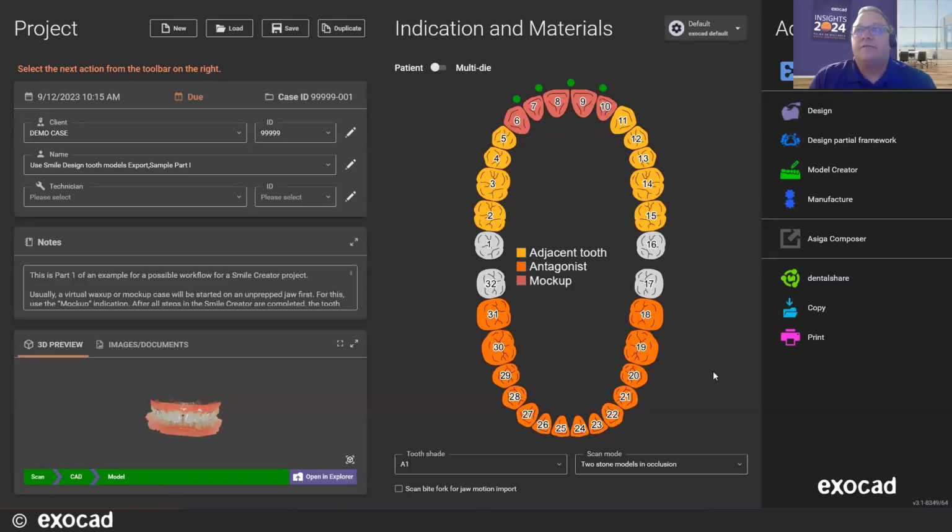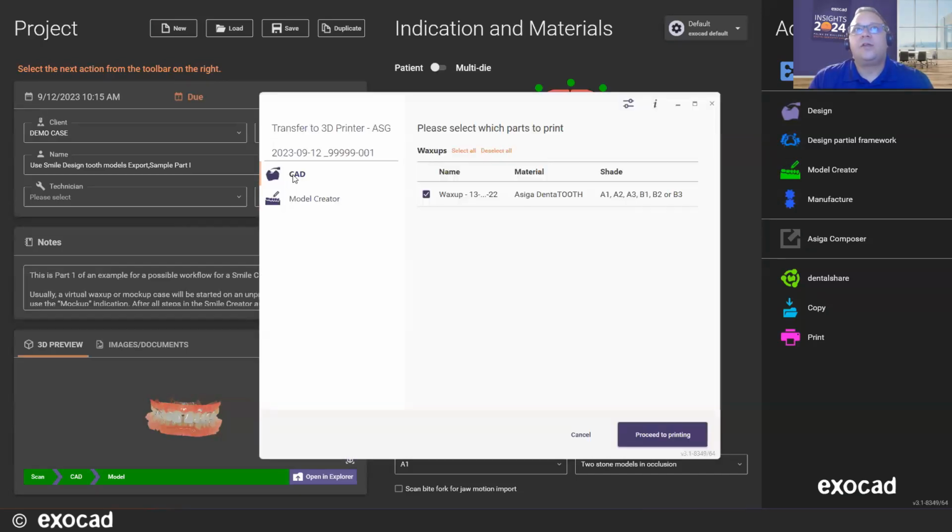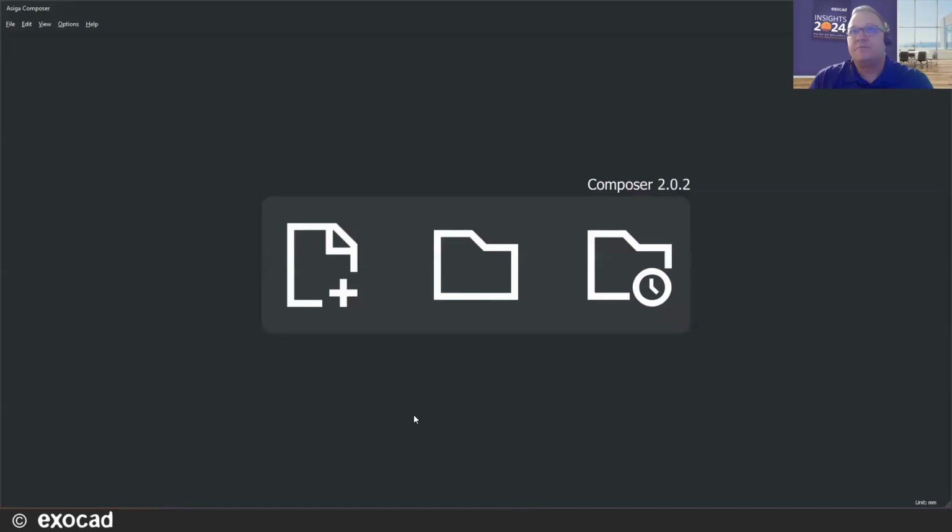If we did have a printer software installed, we could go ahead and select that for our exoprint. And then you'll get a window that pops up that allows you to select which type of files you want to add to your base. And then you can proceed to printing, and the software is going to automatically load those files into that printer's software for you. So it's a big time saver.